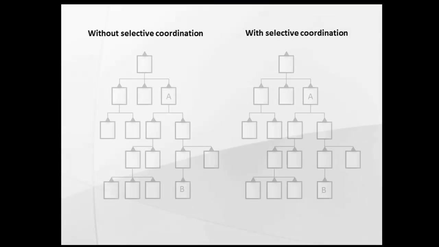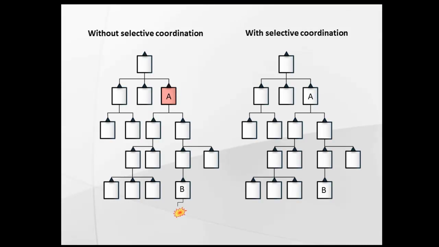Let's suppose overcurrent protective device A opens during a short circuit event downstream of device B. This results in an unnecessary outage to the other downstream circuits and loads supplied by device A. In a selectively coordinated system, only the overcurrent protective device B would open, leaving the balance of the electrical circuits fed by device A delivering power to the unaffected loads.